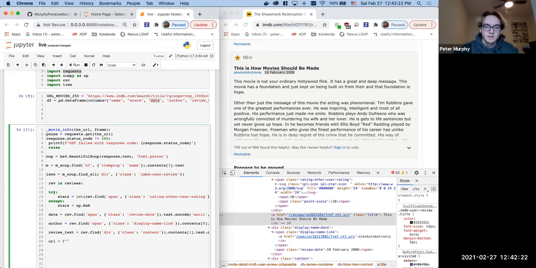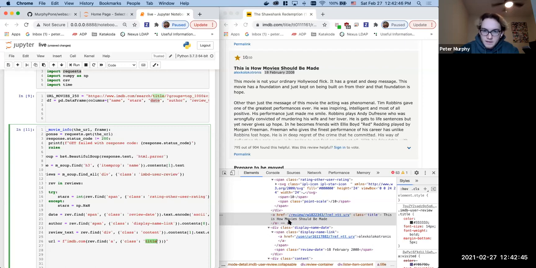And so we can make this a formatted string that says imdb.com. And then we're going to include that reference number right here, which is like the name of the movie, which we can do inline. We can do rev.find. It's an a tag, excuse me, with a class called title.